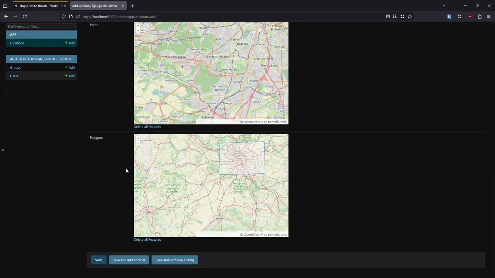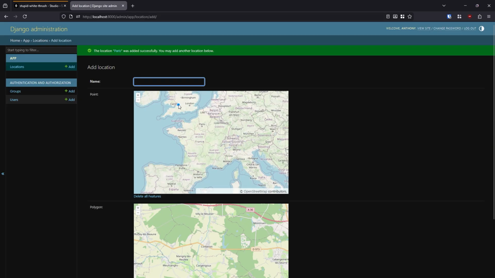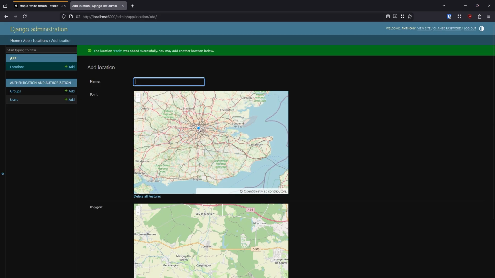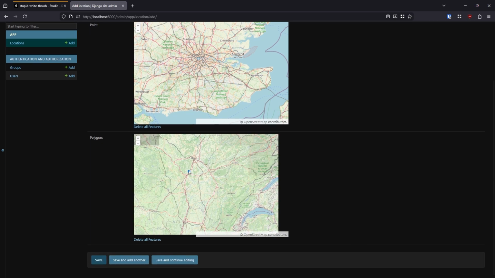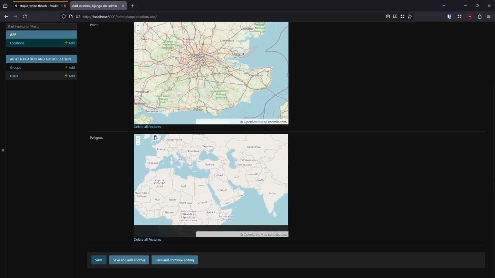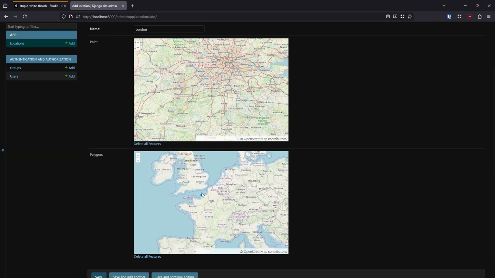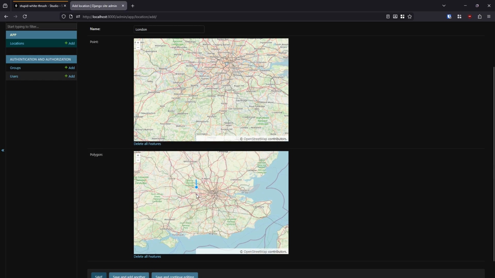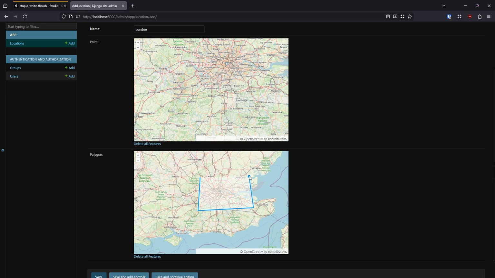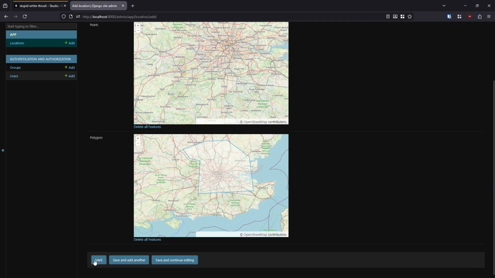So I've created Paris. What I'll do is add another. Let me pick another city in Europe. Let me zoom out and look. I think I want to do London. So I'll go over to London, place a point, and put London as the name. And then I'll do the same thing for the polygon. Let me navigate over to London, and I'll just put a giant box. It doesn't have to be a box, it's just any polygon. So if I wanted to make it like that, I could, although I don't think that is considered London anymore up there, but that's fine. So I'll just save this.